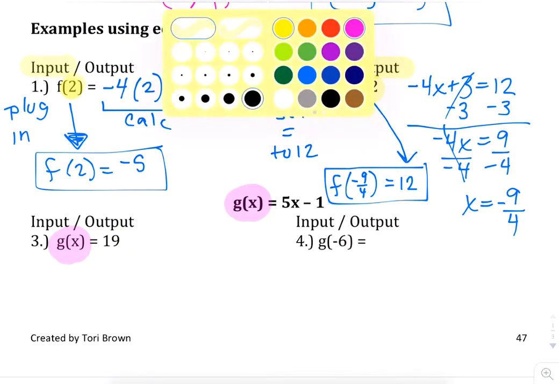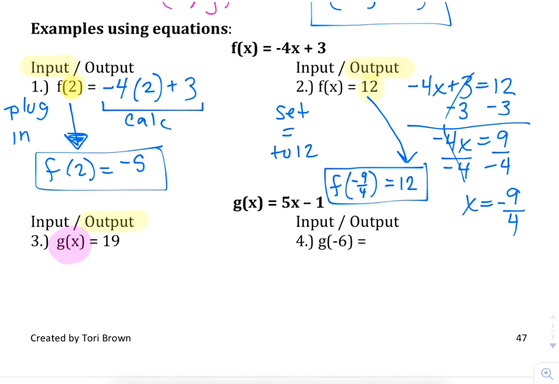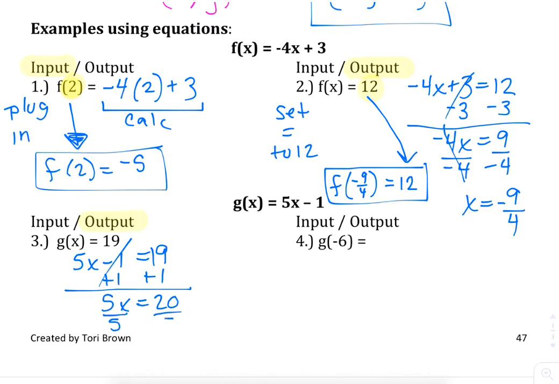So I want to make sure that I am setting it equal to 19. We're going to write it out. 5x - 1 = 19. Let's solve this out. Kick the loner out of the party. We're adding 1 to both sides. 5x = 20. To get the x by itself, we need to divide by 5 on both sides. And we get x = 4. Now, when I write my answer, remember I need function notation. So we're going back to g of, who's my x number? That's a 4, equals 19. That number I already had.